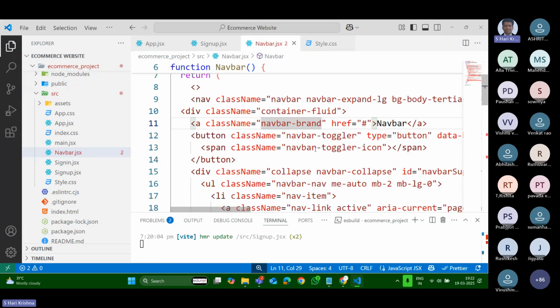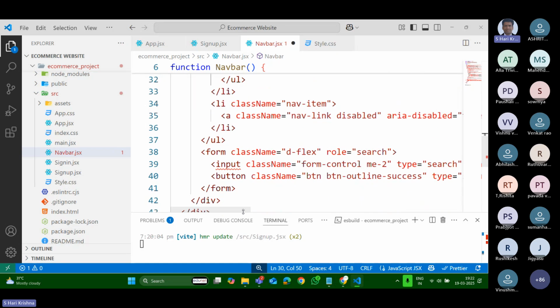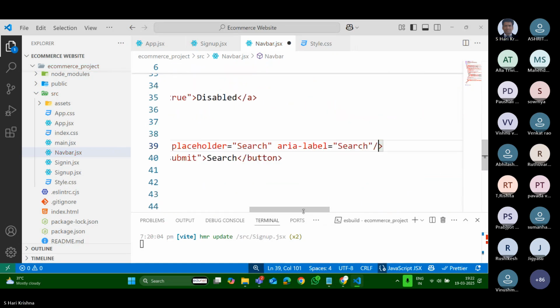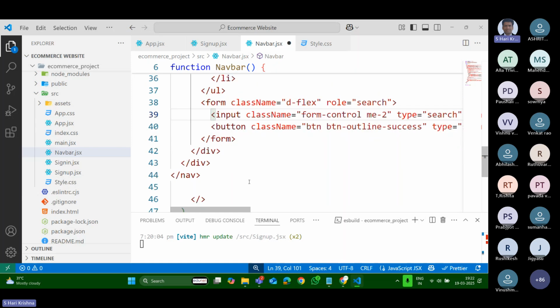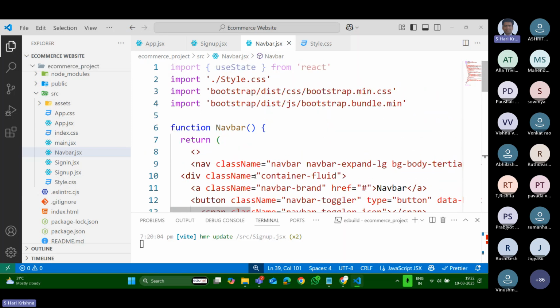Let me see if any errors are there. Okay, HR. What is this error, sir? Same self-closing problem. Again, input, same self-closing problem. And Control S, I think I fixed most of the errors. So my navigation bar is complete.